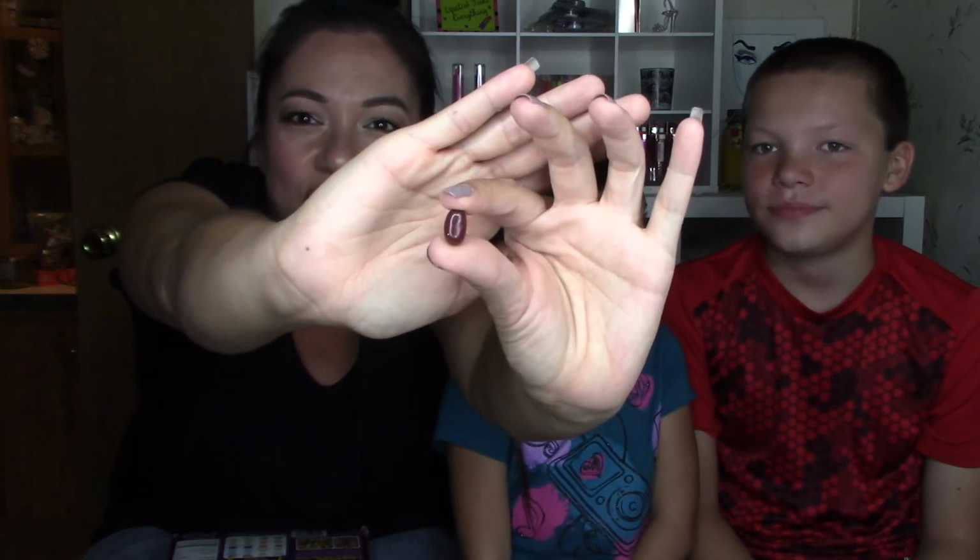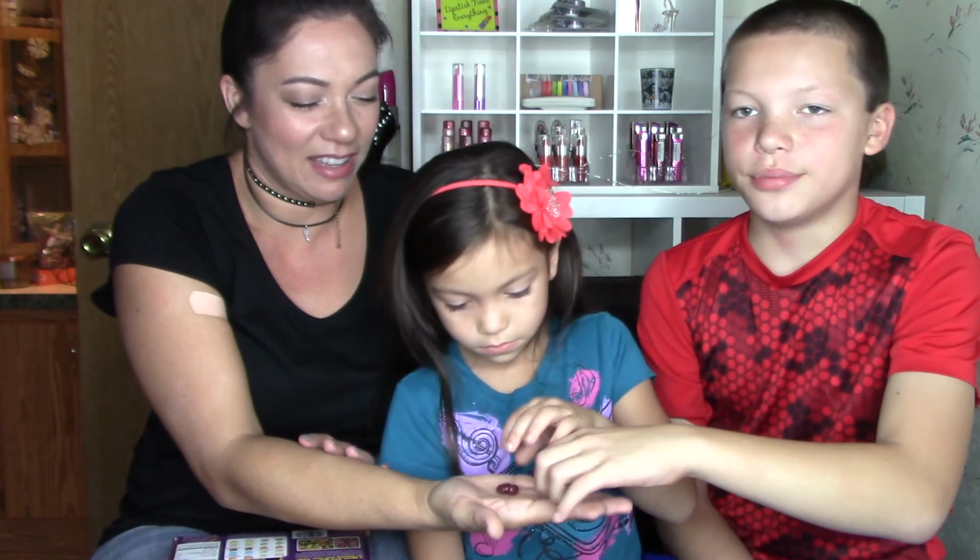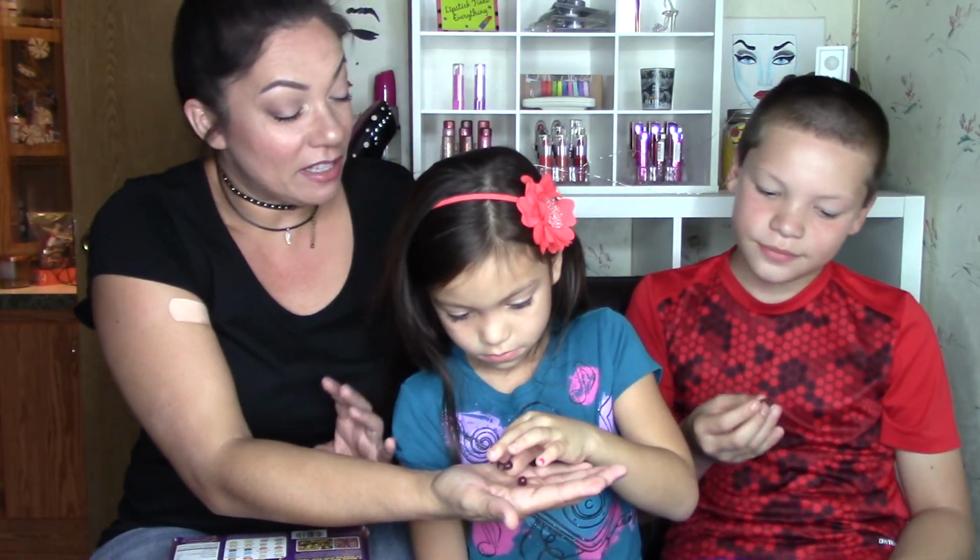All right, next up, it's either going to be chocolate pudding or canned dog food. So this jelly bean is just a solid brown color. I want the chocolate thing. Oh God, this is going to be disgusting. It makes your breath stink really bad. If it's nasty, you have to eat it, okay? One, two, three.